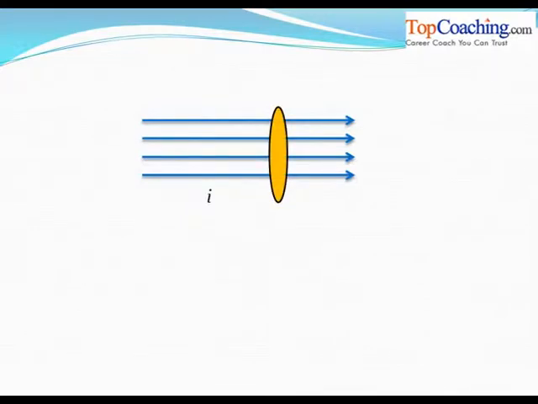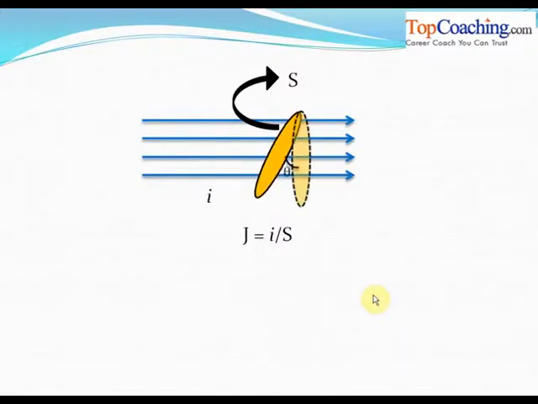Now, there is something more that we need to learn about the current density. Sometimes you're given to calculate the current density and you're given an area S. In that case, you simply say that J is I by S, isn't it? Current per unit area. Now the problem comes when you see that the area across which you have to calculate current density is at an angle theta with the area perpendicular to the current. Understood? Area is not perpendicular to the current. It is at an angle theta as shown in this figure. In such a case, you cannot just say that J is I by S.